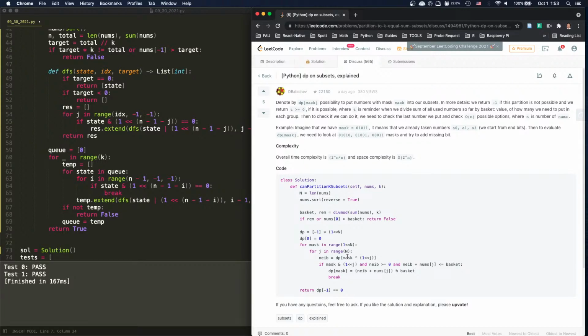We start with -1, everybody. And we start with 0. And the neighbor is going to be one left. Wait, the masks start.